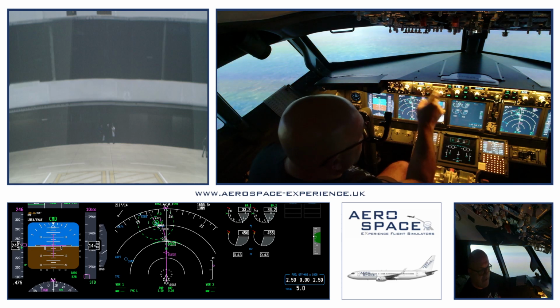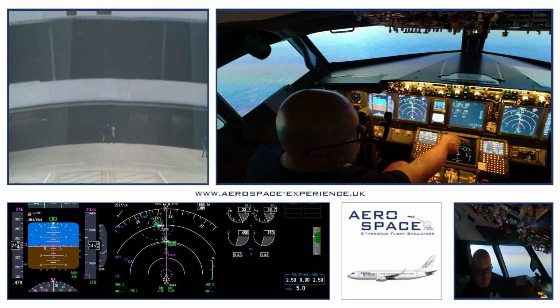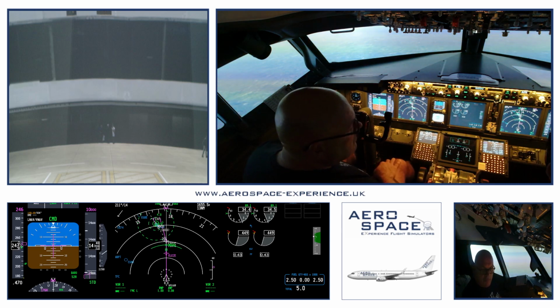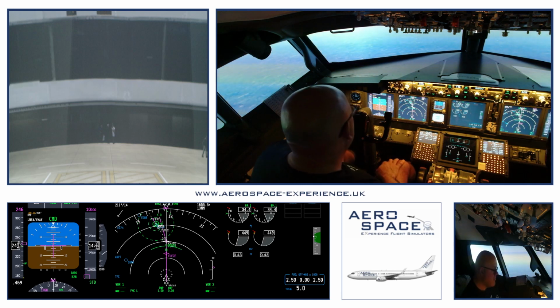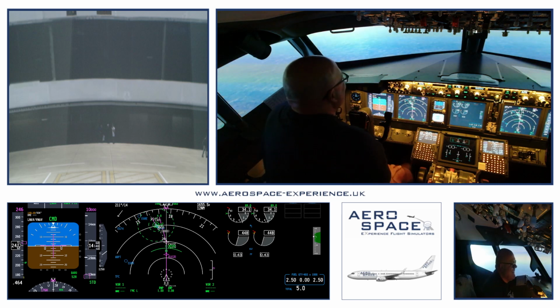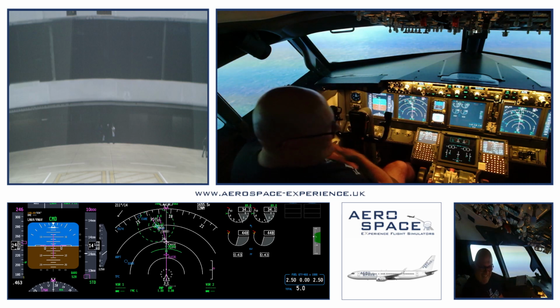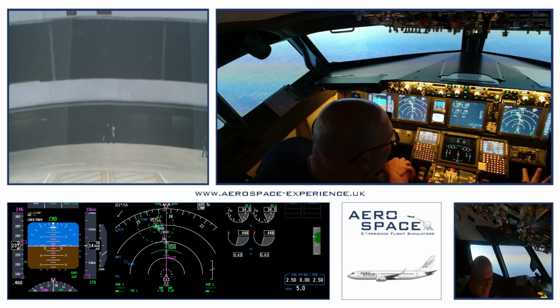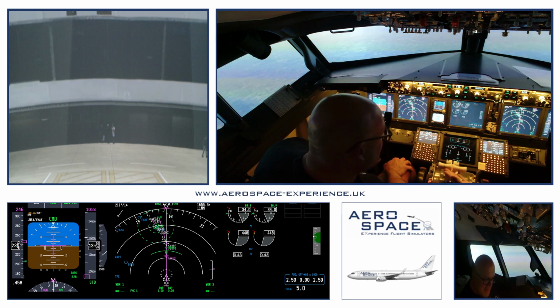So with VNAV then, the speeds straight off the flight mile now. The thing with VNAV, in the aeroplane it's very, very good. In every simulator, no matter how good they are, it's rubbish. The level Ds aren't too bad, but pretty much every simulator flown it's rubbish. So you can see now it's losing speed, and this can happen in the aircraft. The auto thrust's in arm, so what you need to do is just give it a boost of power at probably about 60%, just to get the speed back.